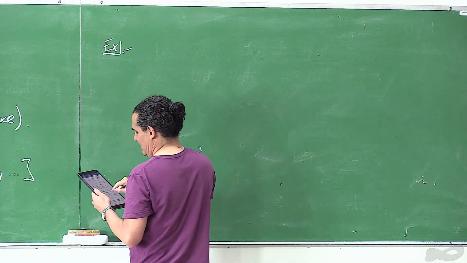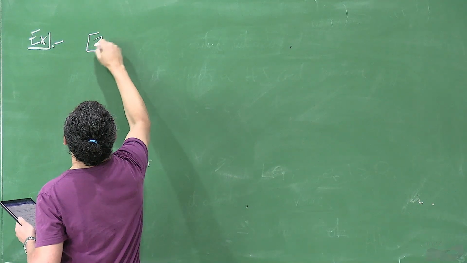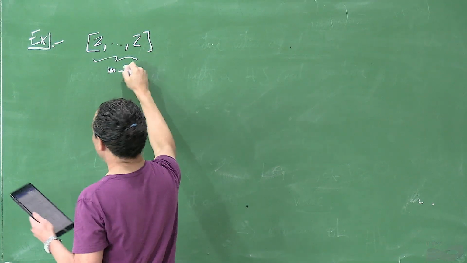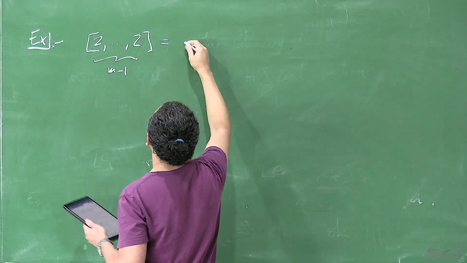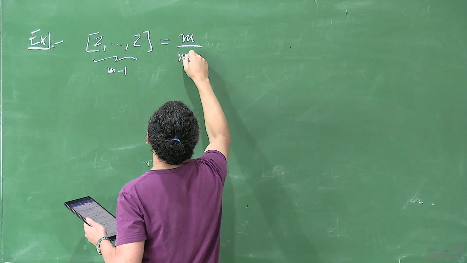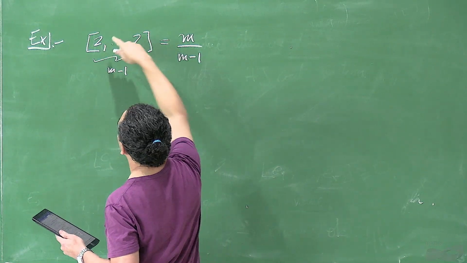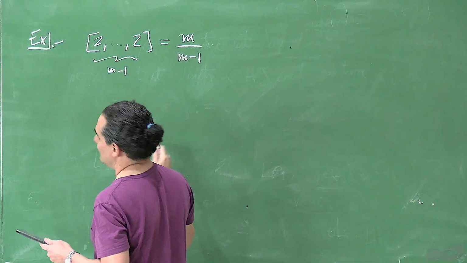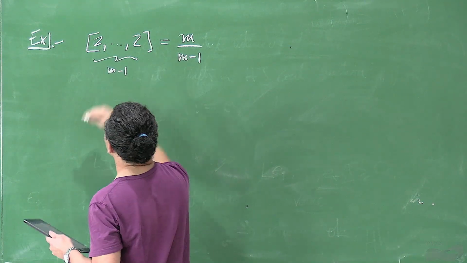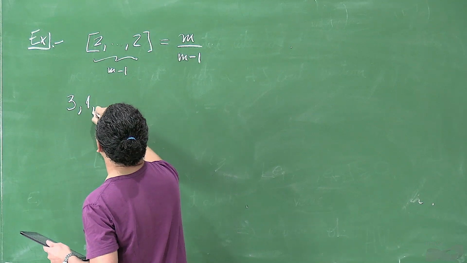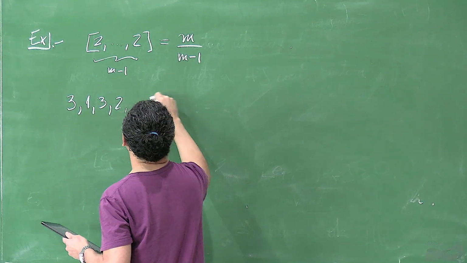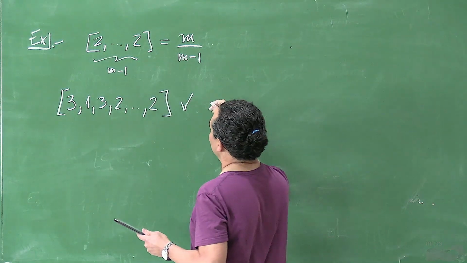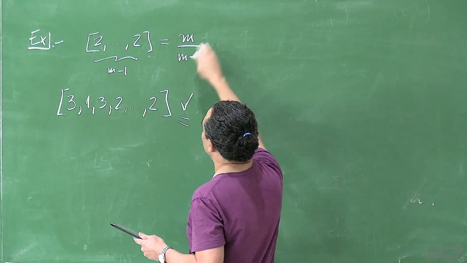Say, so you have only 2s, and minus 1 of them. Then the value of this continuous fraction is m over m minus 1. You can blow up. So this is like a chain of minus 2 curves. You can blow up in a node of that chain, and then you get 3, 1, 3, and only 2s. See, and this is okay. This is the blow up of that. And actually, you can prove also that the value is the same.